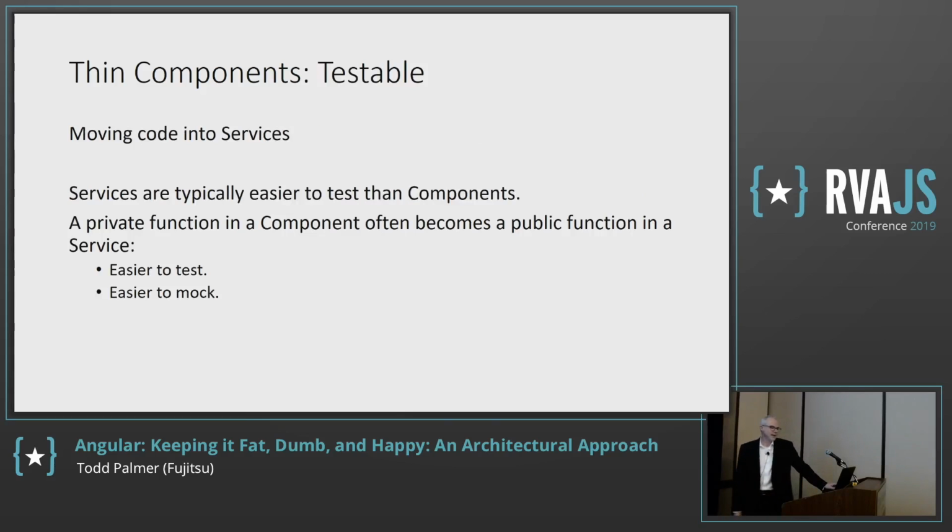All right. So thin components, but why? One reason is, of course, as I mentioned, it makes it more testable. We're going to move code from our thin components into our fat services. And of course, services are definitely easier to test. And often, if you're calling some sort of back-end service, that should be a private function if you do have it in the component. But then all you have to do is move it into the service. Now it becomes a public function, easy to test, easy to mock. So keep those components thin.